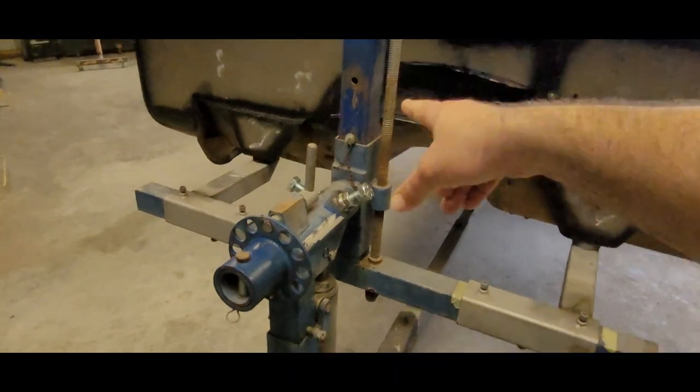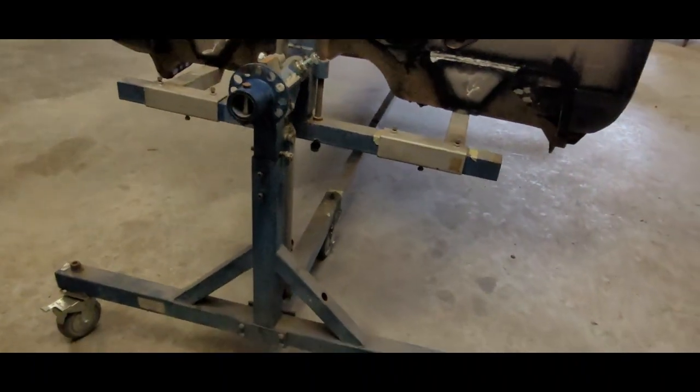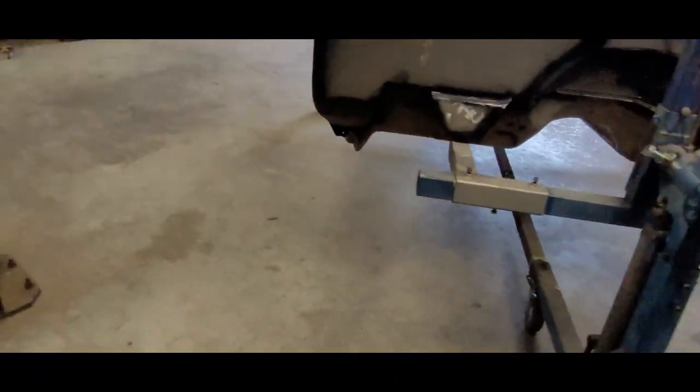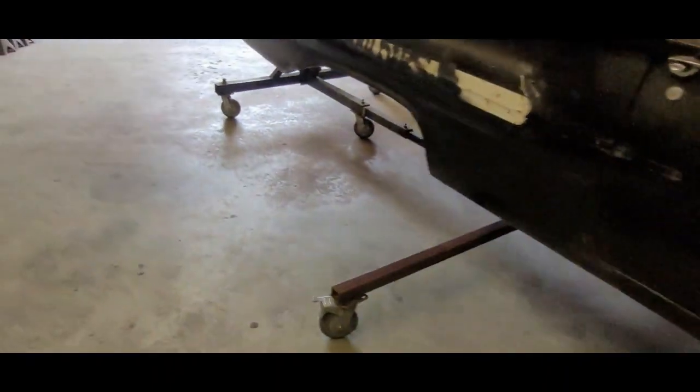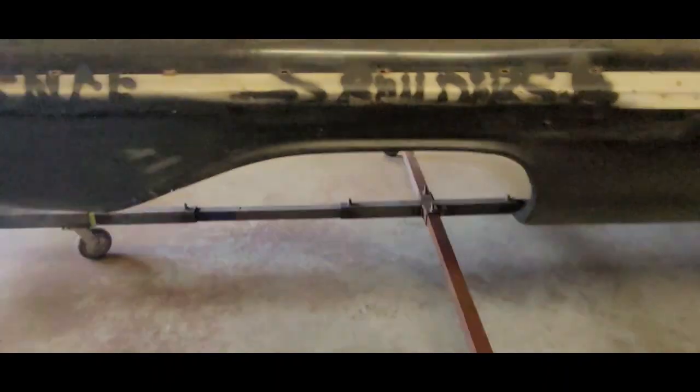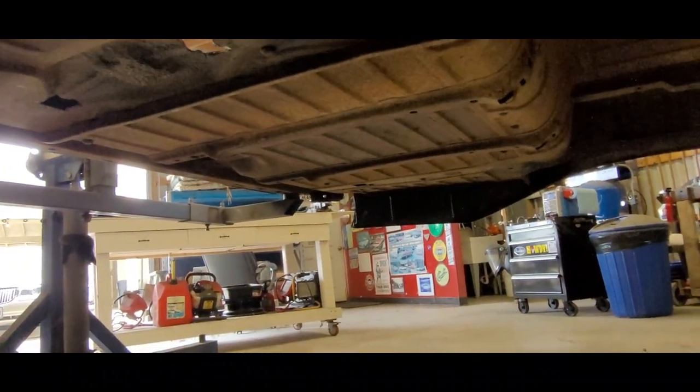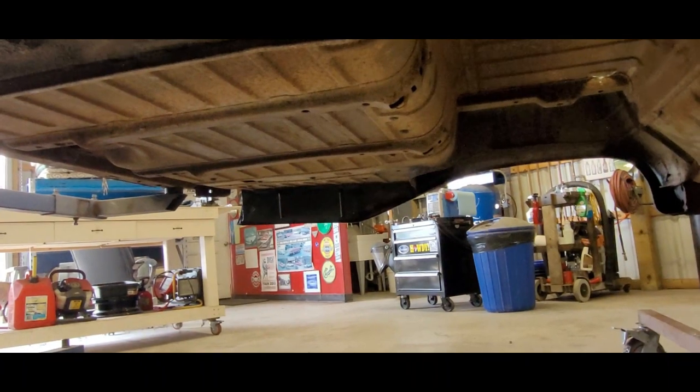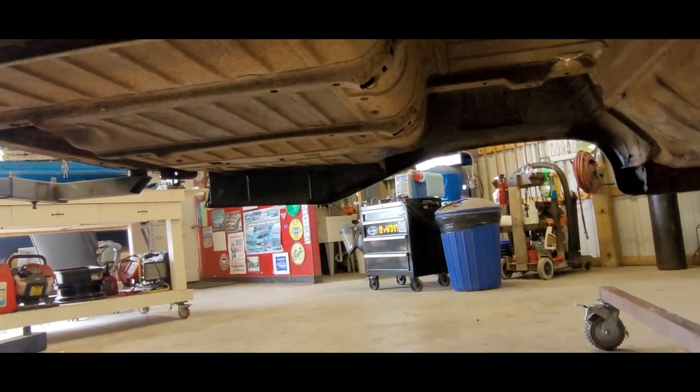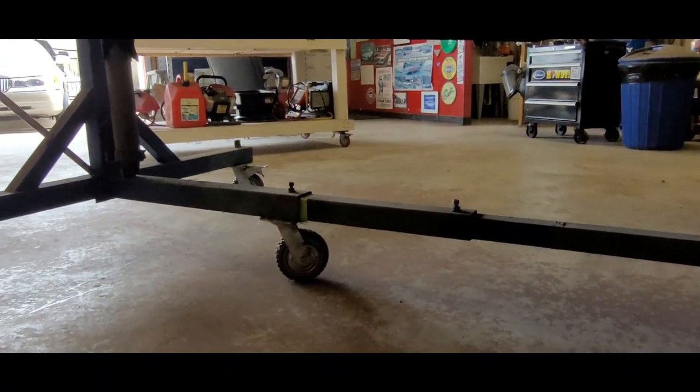So four holes in here, this thing goes all the way up and then it will flip all the way to the side. So what I plan on doing here in about two weeks or so, I'm gonna get a sandblaster and he's going to go to town on all the floor pan work that we did about a year ago. So I think whatever floors needed replacing, they're replaced and it's ready to get cleaned up and get some coating on it. So we're going to be moving forward here in the bodywork stage of this thing pretty soon here.